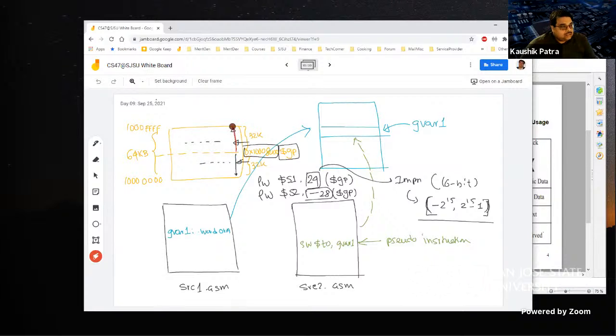So this goes maximum till here you can access, or minimum till here. So you cannot access beyond this point. That's what happens, and I'm not sure if I answered your question or not.